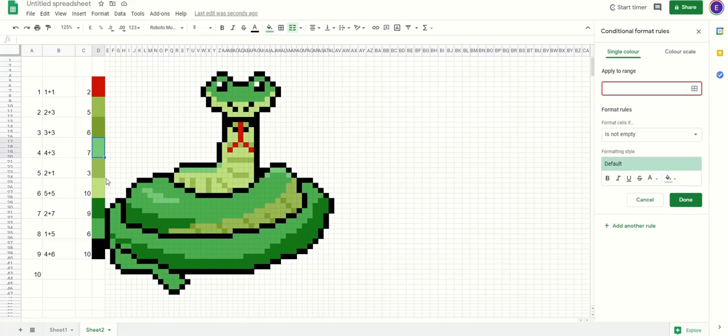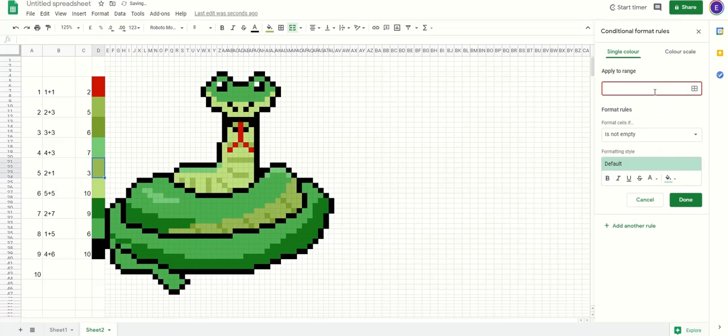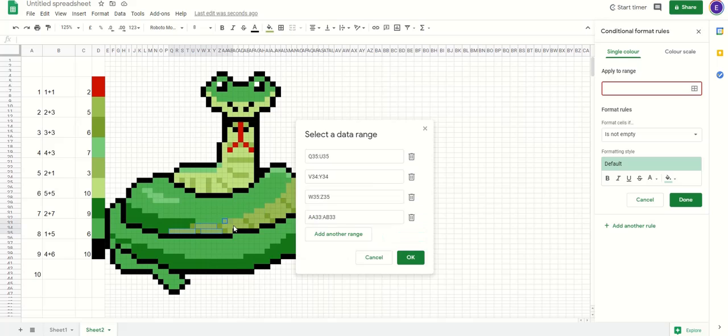So now I've done the highlight colour, I'm going to go for this colour here, which is the dark underbelly bit. So again, this process is always going to be the same. So I'm going to copy the hex code. I'm going to apply it to this range here. So click and drag, hold control, you can click and drag as well. Makes it a lot easier.